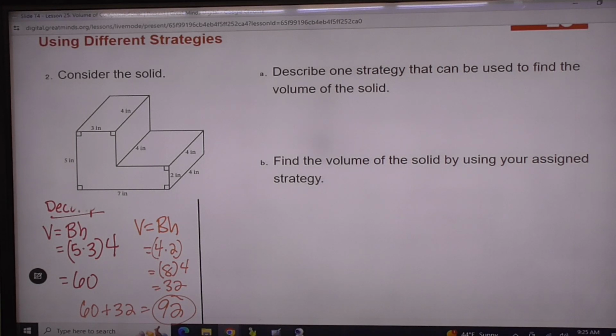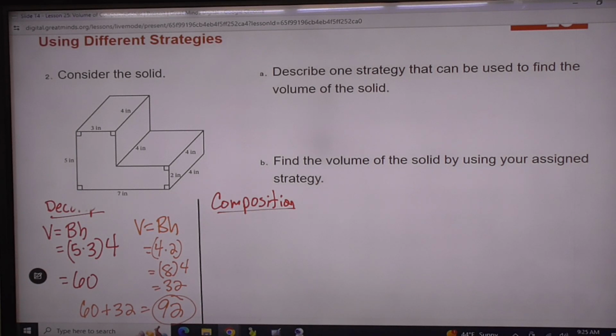Now, so y'all did decomposition. Everybody in here decomposed it, which is natural. That's how I normally do it too. But there are other ways to do this. So if we do decomposition, we can do the opposite of that and do composition. So this I do want you to write down. This is the second method, second strategy that we can do this by.